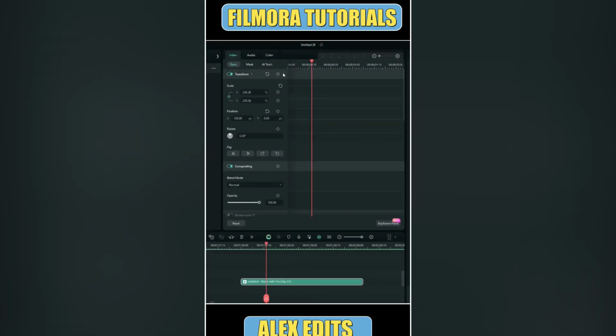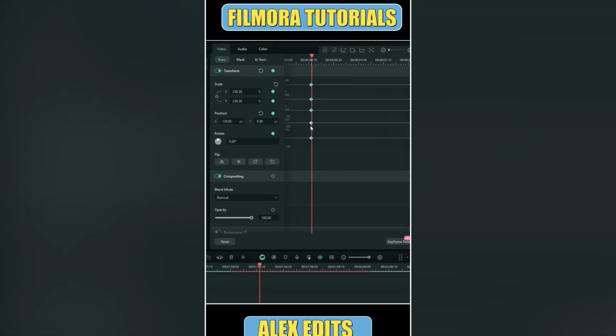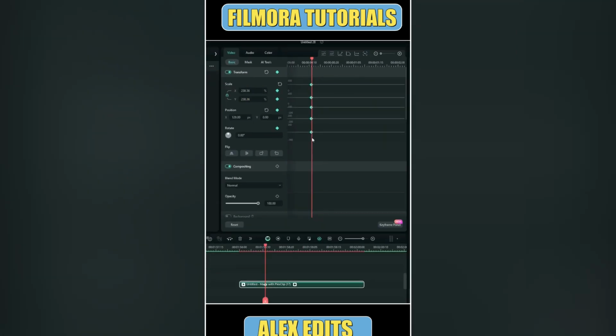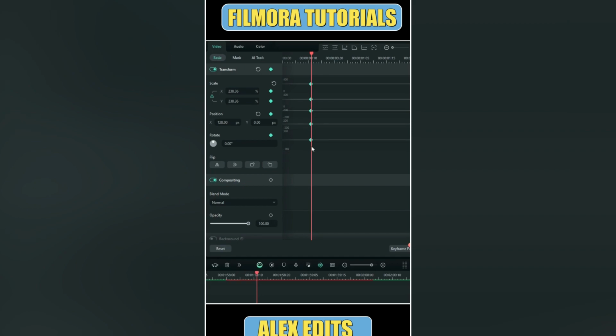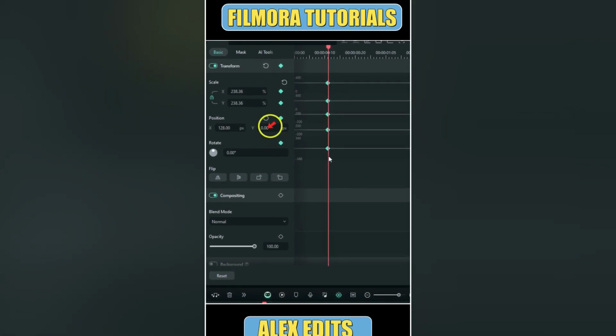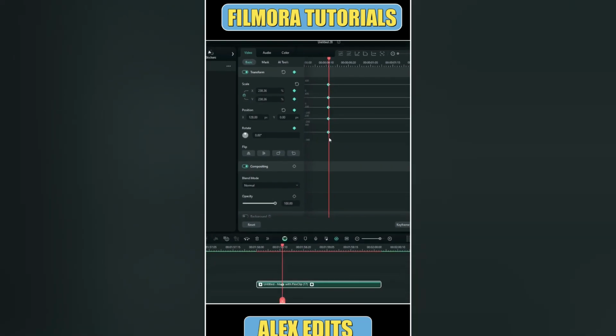And when we add a transform keyframe, you're going to see other keyframes lining downwards in this way, with the first keyframe representing the x-axis of the scale. And so the second keyframe is representing the y-axis also of the scale. Going downwards, you find out the third keyframe is representing the x-axis of the position. And with the same pattern, the fourth keyframe is representing the y-axis of the position. And of course, the last keyframe is representing the rotation.